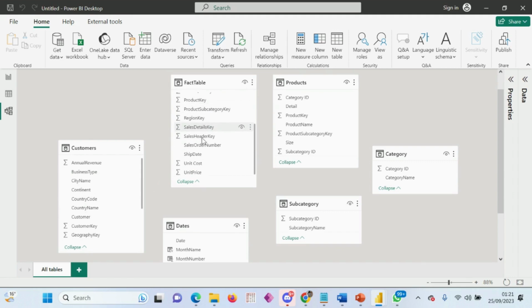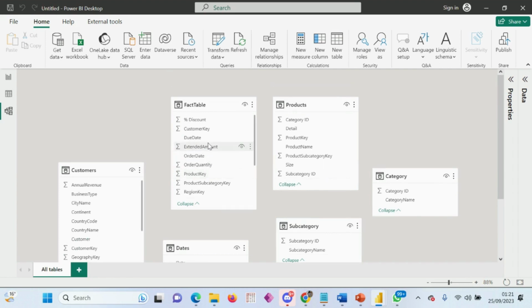If you scroll through, we will see that we have a customer key column here, and we also have a customer key in our customer table. So what you would simply do is click and drag the customer key from the customer table and drop onto the customer key on the transaction table. And that will create a one-to-many relationship for us.